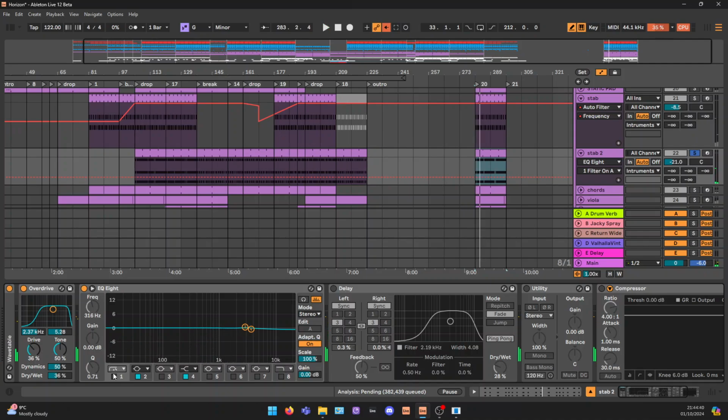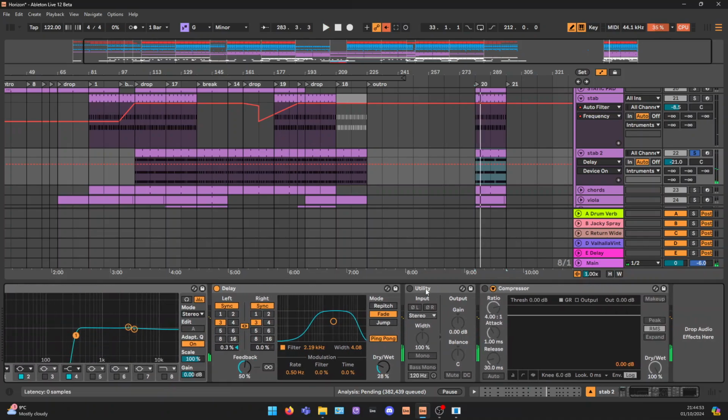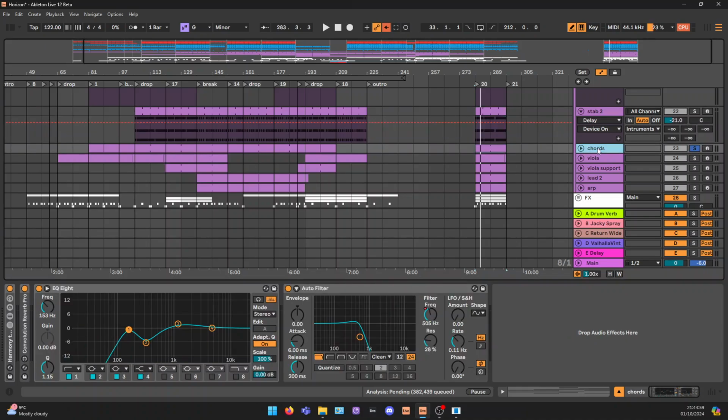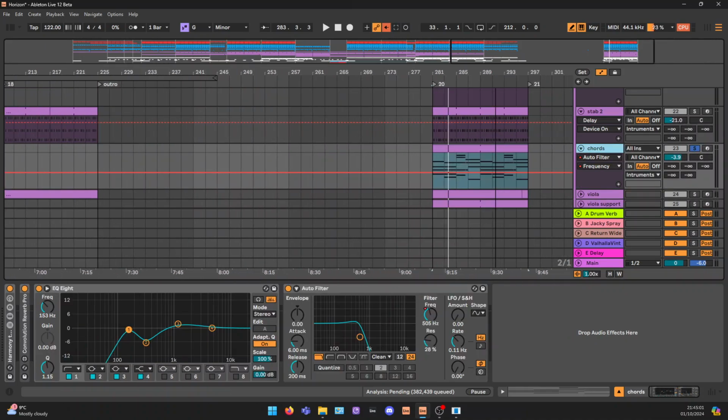So you see this here, we don't want all this. And then a delay. And that's it. Those two are not being used here. And the next sound is the chords.